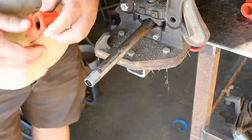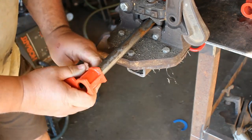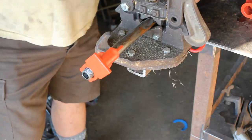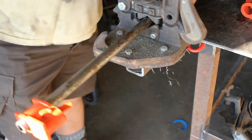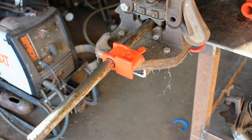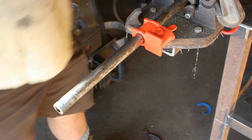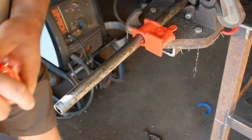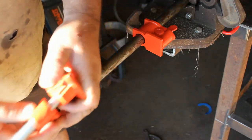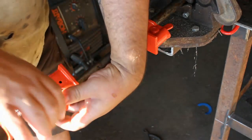Okay, now depending on which brand you've got, these are going to be a little different. But you just put the piece you clamp against down. A little bit more out of our vise here. Once it's on, then you worry about the top that threads on. And make sure your sliding piece gets in there. Let's crank this down a little bit. Then it's just right-hand threads.